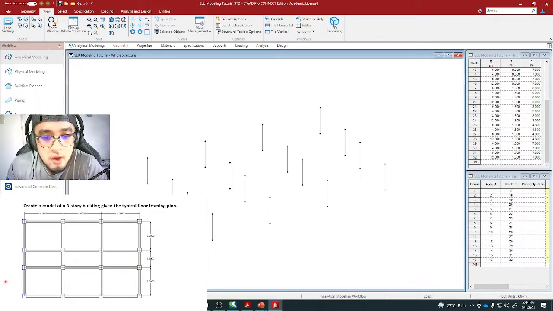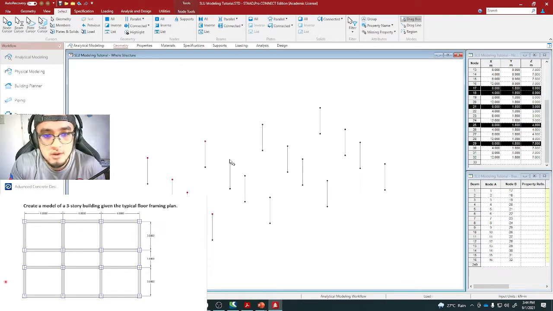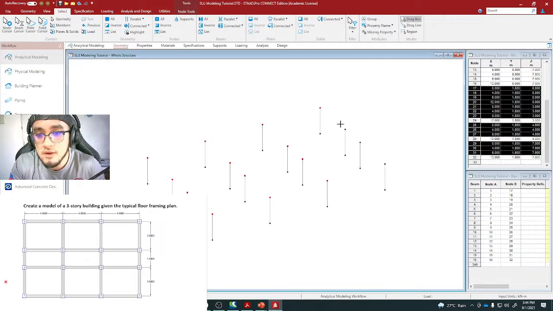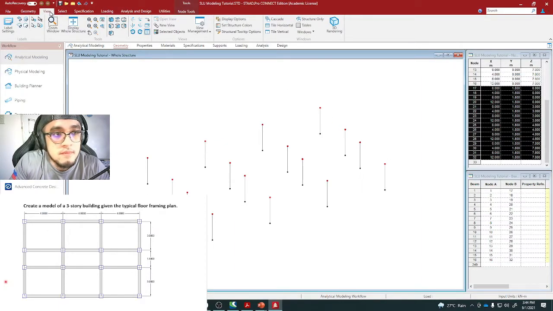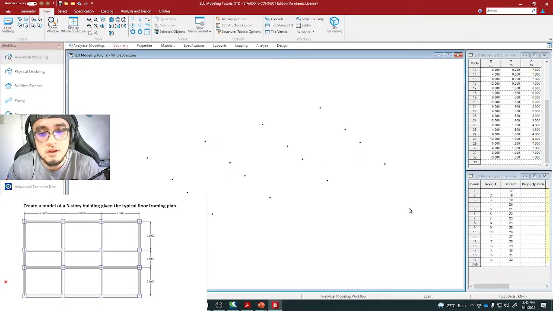Okay, so what if I only want to view this one right here, or these upper nodes right here? So let's say that I want to view this node, this one, this one, this one. Let's say I want to view the nodes located in the ground floor level, not including the foundation level. So just click all the nodes, then click here on view, then view selected object. Once I click this, it would only show the nodes that I have selected. As you can see, the nodes at the foundation level are already hidden. With that, it would be easier for us to model our structure right now.